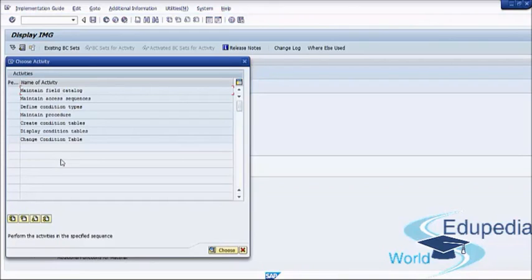The menu path will take you to the Choose Activity screen listing, where we can see the steps for setting up material determination using condition technique. Select the activity Create Condition Tables from the screen to set up your own condition table.